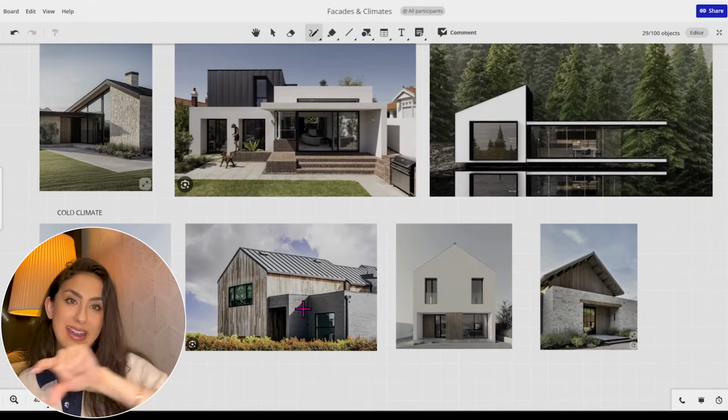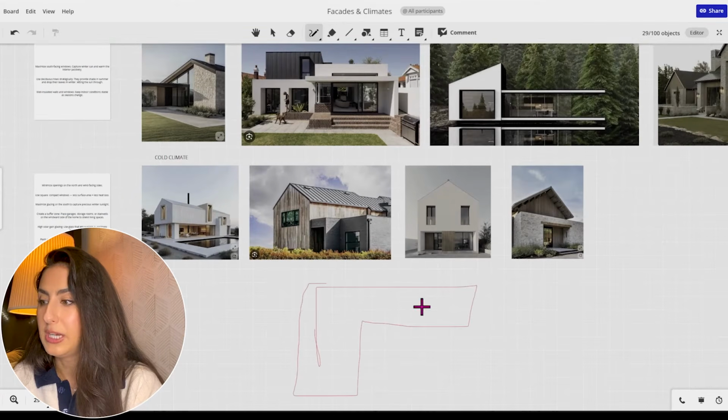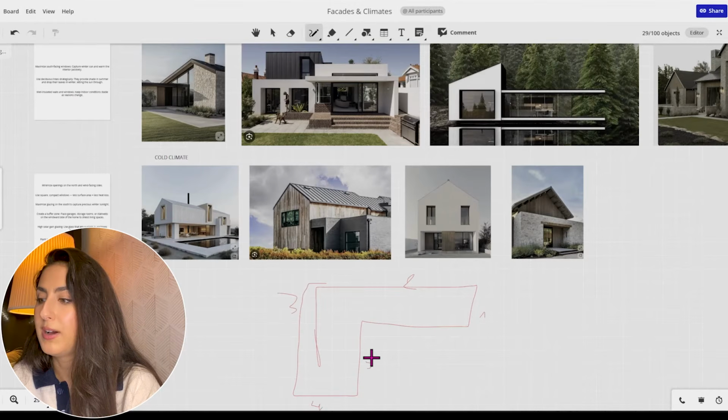So now we're gonna move to cold climate. So cold climate is exactly the opposite of the hot arid climate. We do want to keep the cold air out, and we want to keep all the heat inside to ourselves. And it uses the same concept where you do want to have a very boxy shape. You don't want to expose a lot of walls, and you know how like an L shape, because an L shape, let me draw here. So if you have an L shape, you have one wall, 2, 3, 4, 5, 6.